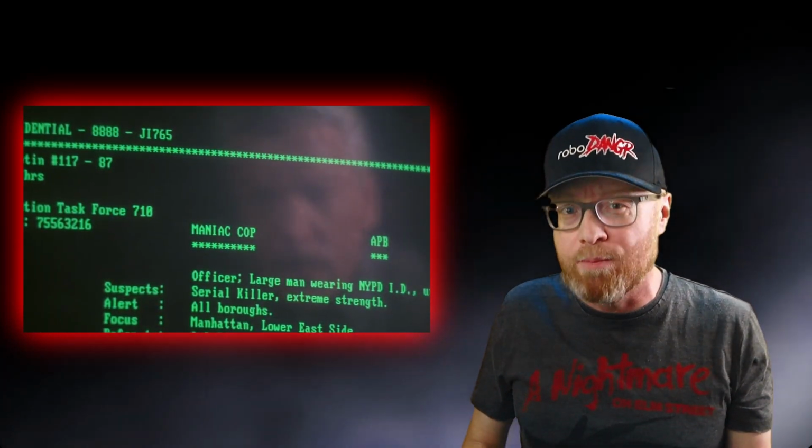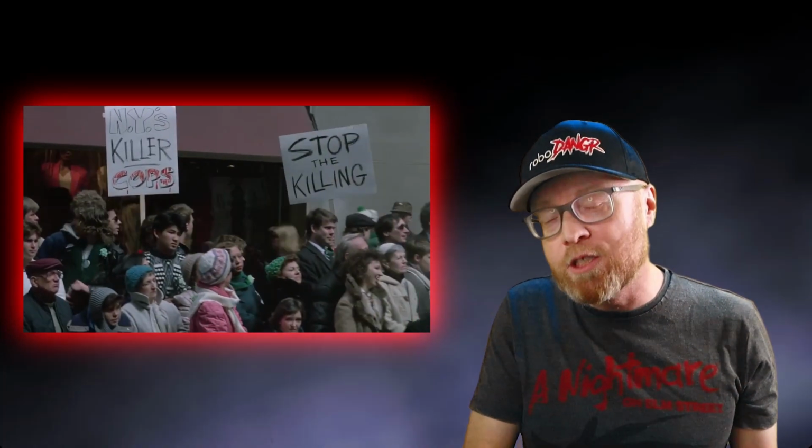Early in the film, Matt begins killing innocent civilians in the streets while wearing his police uniform. This causes panic throughout the city. The citizens of New York become terrified of the police, to the point where innocent patrolmen are shot to death out of fear they might be the Maniac Cop. Matt wants to ruin the reputation of the NYPD as retribution for those corrupt policemen ruining his reputation. He wants the whole city to see the NYPD as the untrustworthy agency he believes them to be.